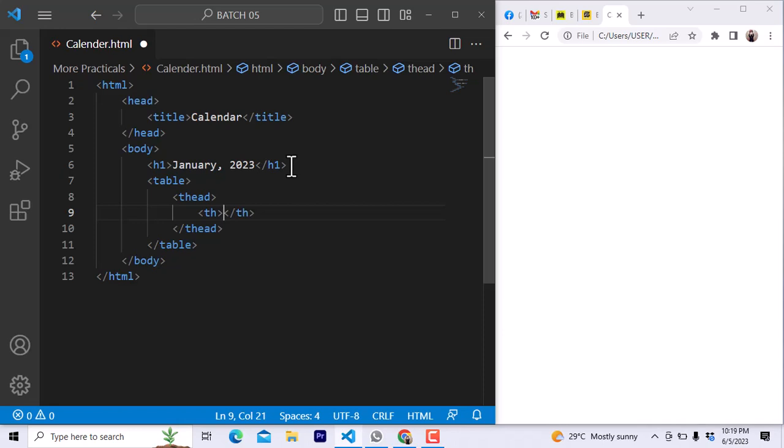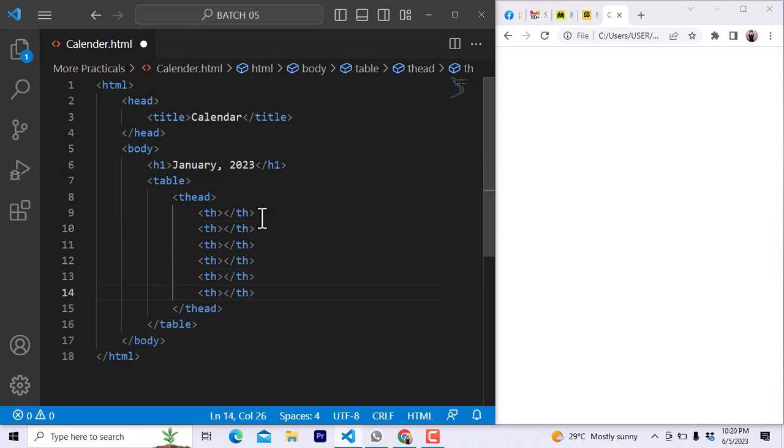Because we are creating a calendar, we are going to put the days of the week in here. So we have Monday. I don't want to write all of them, so what I'll do is copy and paste this several times. I think 7 times, because that is the number of days we have in a week. I don't know about your side whether yours is more than 7, but I know mine is 7. So I have Monday. I will shorten them.